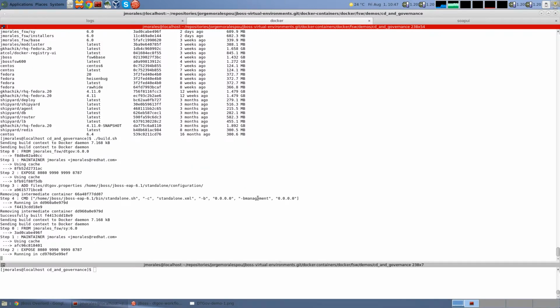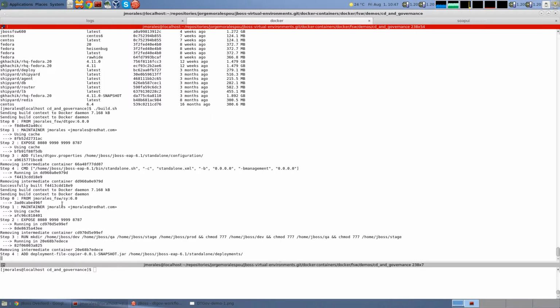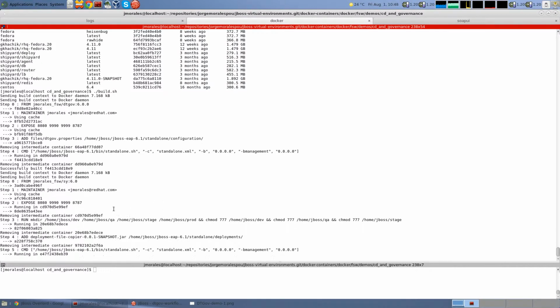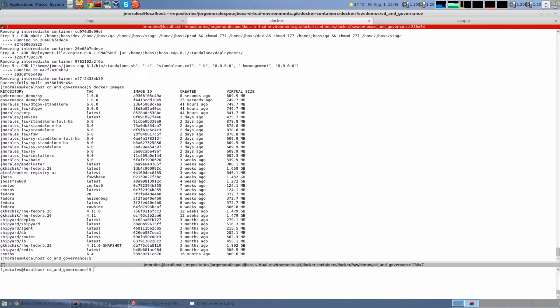Every environment will be based on one of these images, and it will have some artifacts already deployed in there. And then I'm creating a DTGov installation which will have the workflow already configured in there. So these 2 images, we can see the names: governance demo switchyard and governance demo DTGov. Okay, so let's run them.